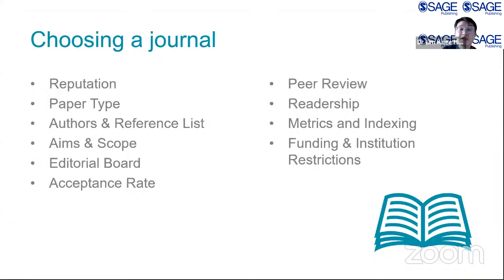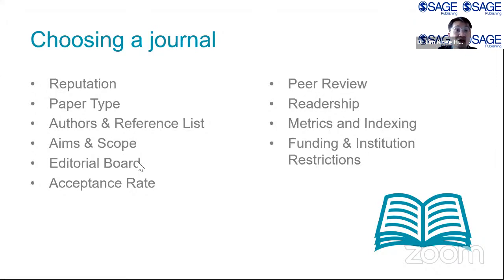your submission. But if the university has a requirement that after you do the submission, you also need to provide metrics of impact factors to show your recognition in the future for the calculation, then you need to be very careful what journal you would like to submit to. Now, another thing is what we so-called the aim and scope. You have to understand that every journal will tell you their aim and scope. And this is very important.